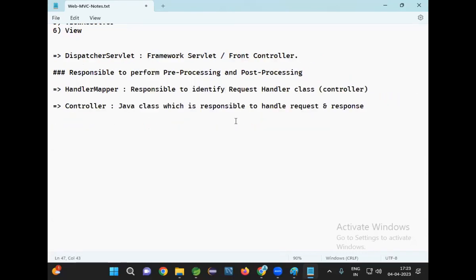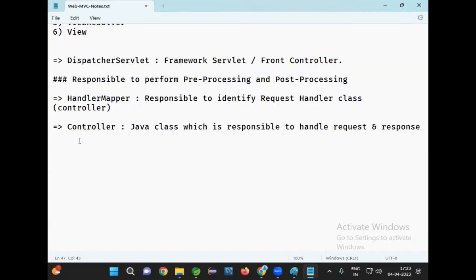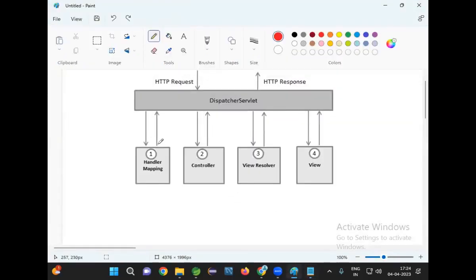What is the meaning of identifying the request handler? Identifying the controller class to handle that request. Which class is responsible to handle that request will be identified by the handler mapper. After identifying the controller, the handler mapper will give the controller data to the dispatcher servlet.